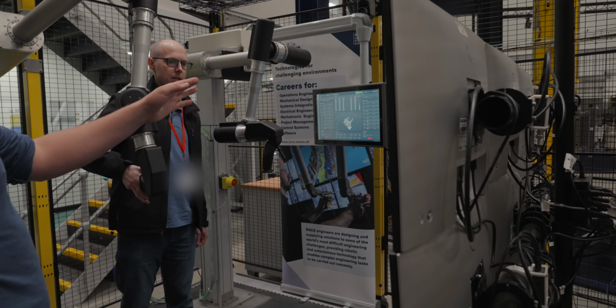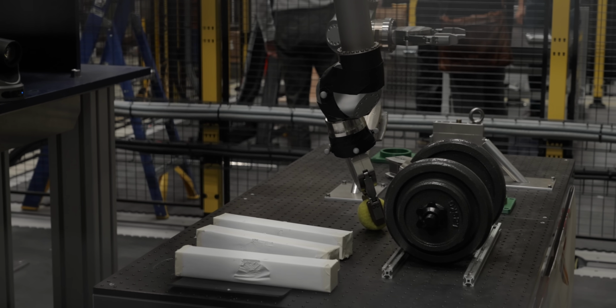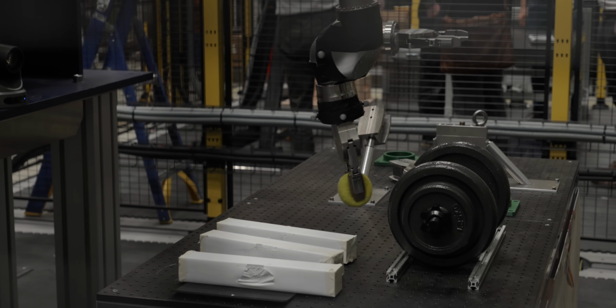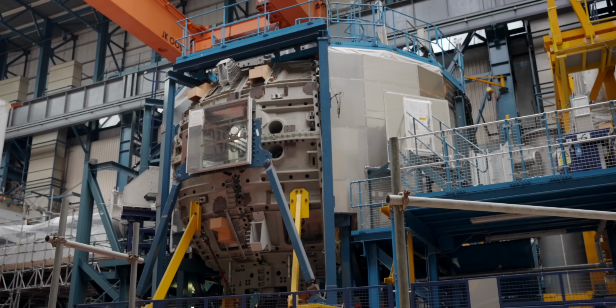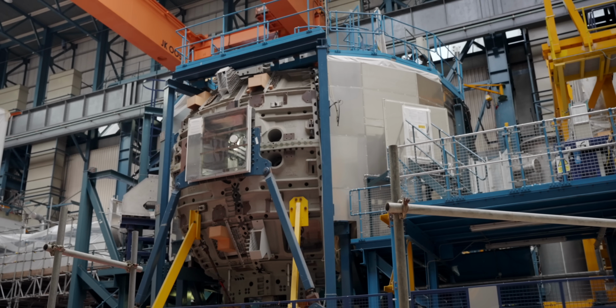It took a minute to get used to that, but I don't mean to brag here, I think I picked it up pretty quickly. It's surprising how quickly you adapt to the machine and get the basic hang of it. It looks like my lifetime of playing video games finally paid off, but even with that training, you still need something to test it on in the real world before you move into using it on the actual tokamak, which is why they have a life-size replica of the tokamak for the team to train on.